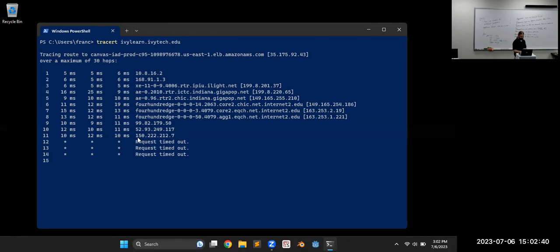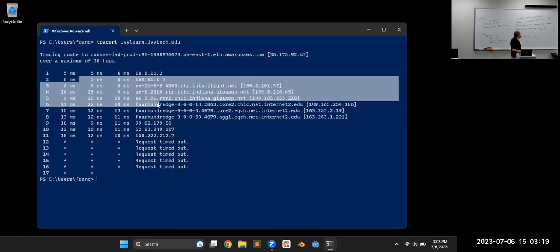And I think, yeah, now things have started timing out. So we're probably about where it's going to be. It's trying to get to another server and things keep timing out. That'll happen sometimes. It tries different servers until it gets back on the route. I think it's actually 150.222. I think it's actually already reached the server farm in Virginia, and it's just randomly bouncing around the servers there at AWS's main server farm. So it might do that for a minute. That's on the lab. Control C to cancel that again.